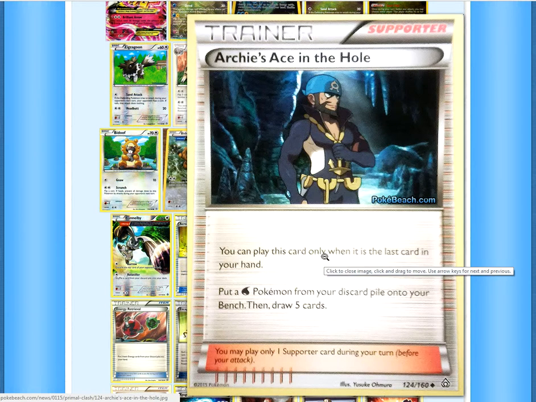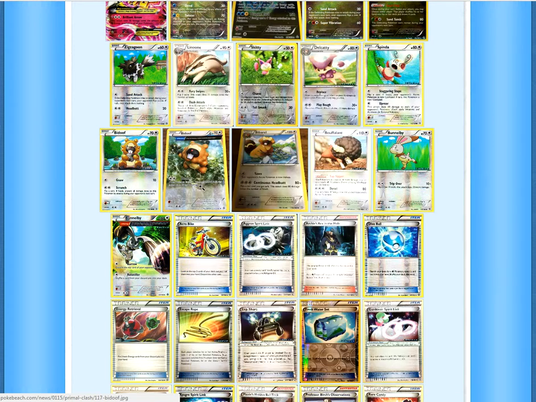Put a water Pokemon from your discard pile on your bench, then draw 5 cards. This card is pretty good in that regard. Like, you can revive Squirtles back for Blastoise. You can draw 5 cards. This card is pretty good, to say the least. Pretty good card for water-type decks.